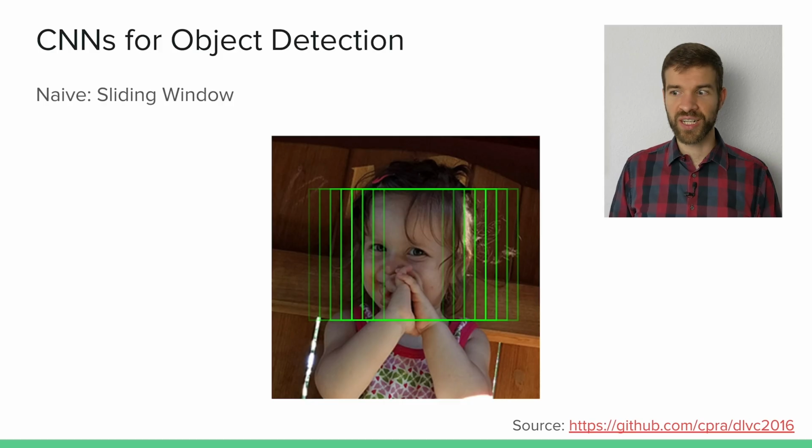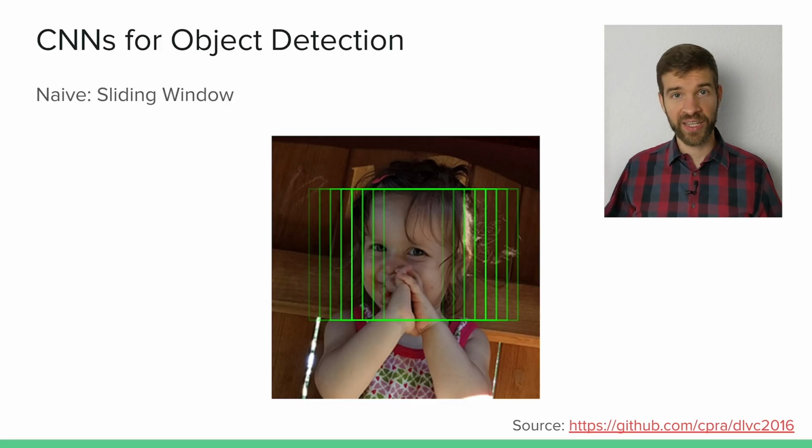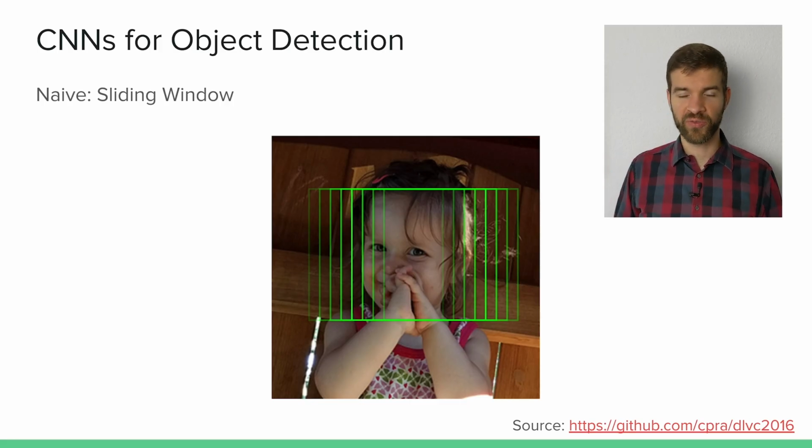However, that is really, really inefficient and you shouldn't do it, but it's a naive way and a kind of good way of thinking about object detection, because what it ultimately does is it says, okay, take a look at different parts here and classify that. And that underlying idea is how object detection is done most of the times nowadays.